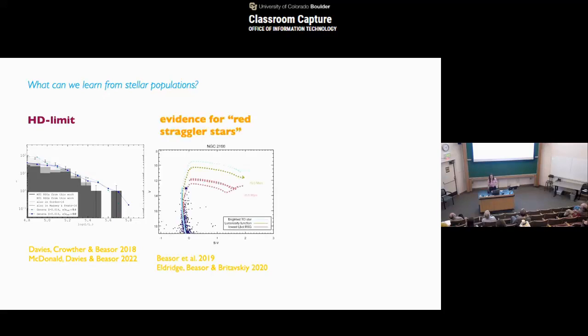You can also look for evidence of binaries using red supergiant populations. So to get the initial masses for those red supergiants I showed you before for the mass loss rate prescription, I had to find a way of determining the age of the cluster that was independent of the binary fraction, because binaries can rejuvenate things, make things look a lot younger than they really are. So we were able to come up with a new method of aging young massive clusters that is independent of the binary fraction. And to do that, you just use the cool supergiant population. It gives you a really good handle on the age, because in the main sequence, stars are rejuvenated and the cluster looks younger.